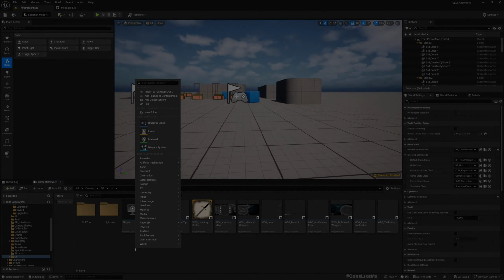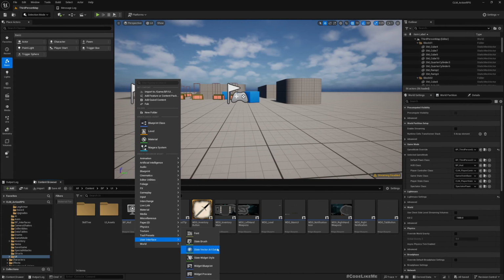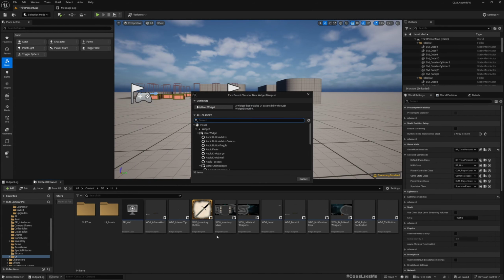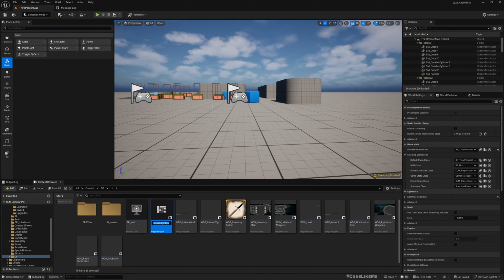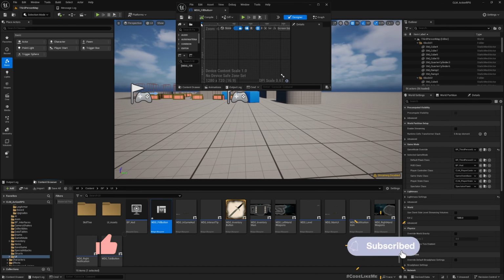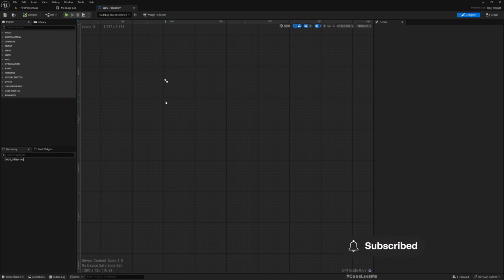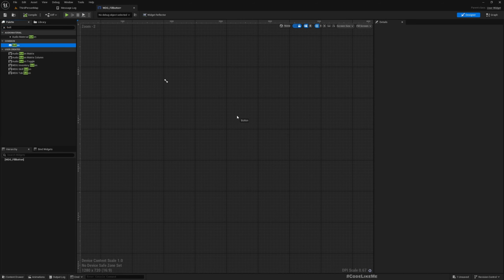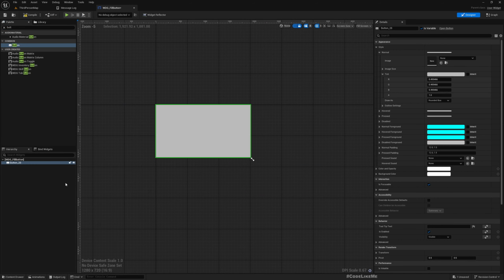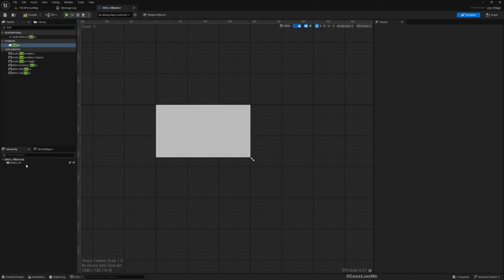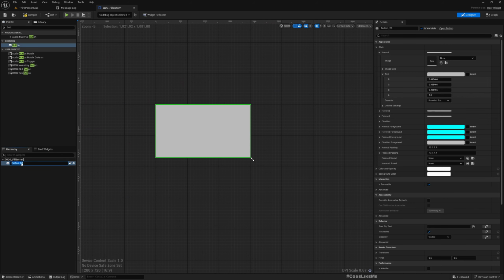Okay, so the first thing I'm gonna do is let's create a new user interface widget blueprint. Use a widget. I'll call this WDG fill button. Now here, I'll add a regular button. Just copy this button.